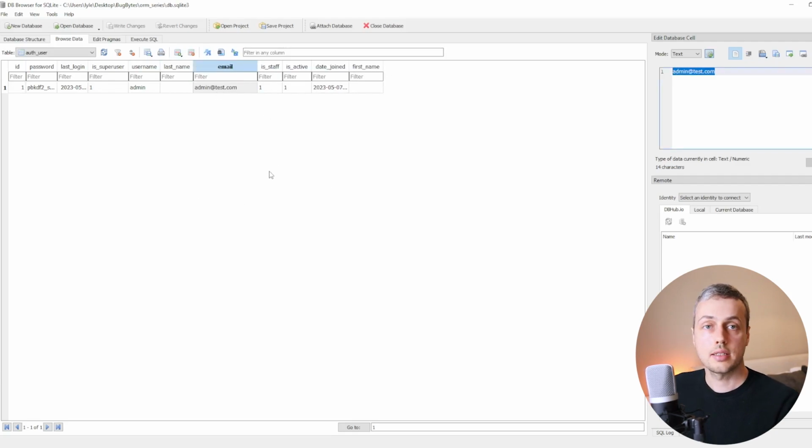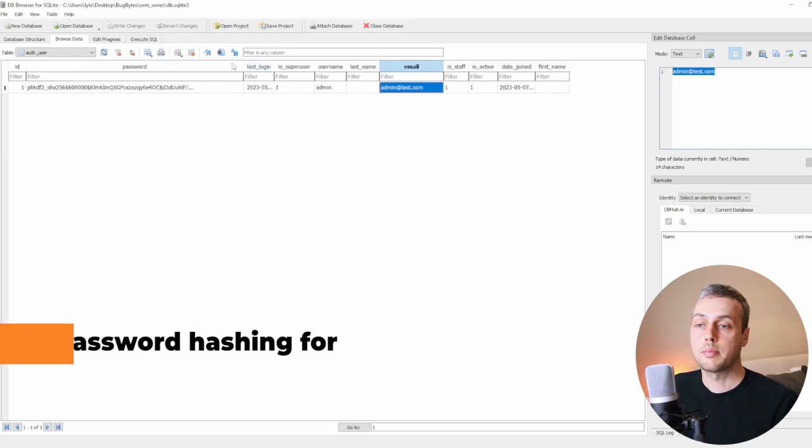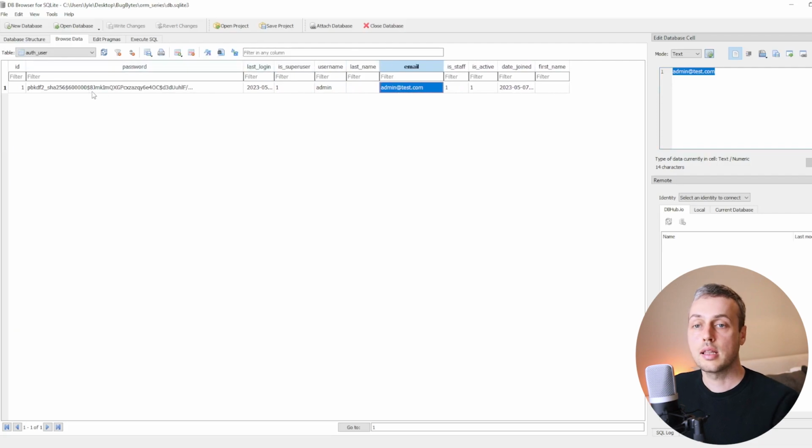Now one last and important thing to note in this video is the password field here. We entered a password of test, but you can see that that has been hashed to a value, and that's important when you're developing web applications. You don't want to store the raw password as text in this database column. Instead, you want to hash the password so that if someone steals your database data or gets access to it, they don't see the actual password that your users have.